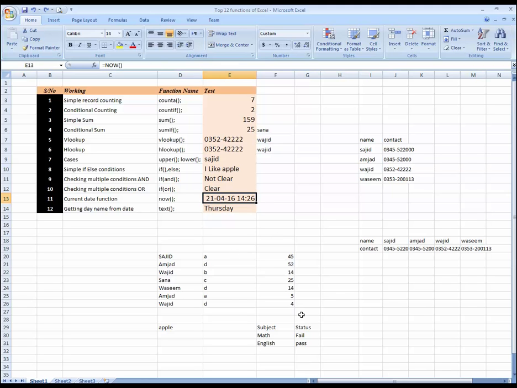That's all about the top 12 formulas which are used in Excel. I'm going to use these Excel formulas in different conditions while creating my accounting application. So enroll in this course, do practice and learn a lot.